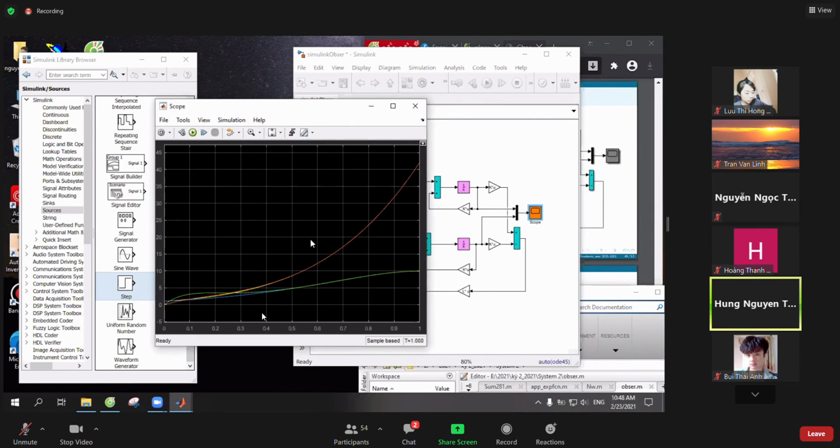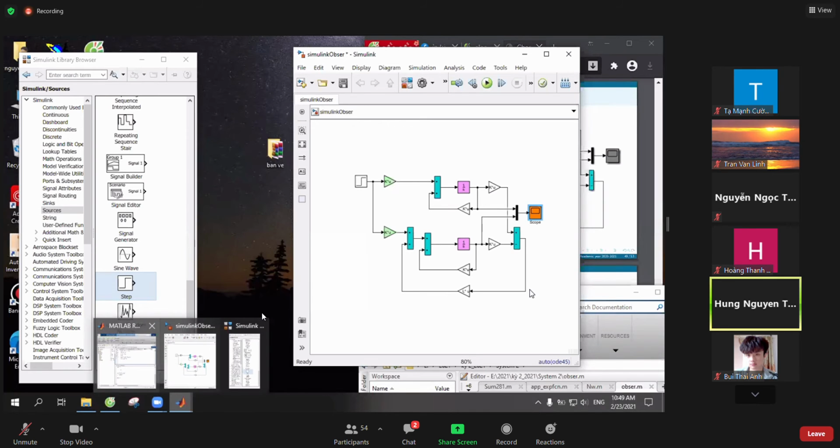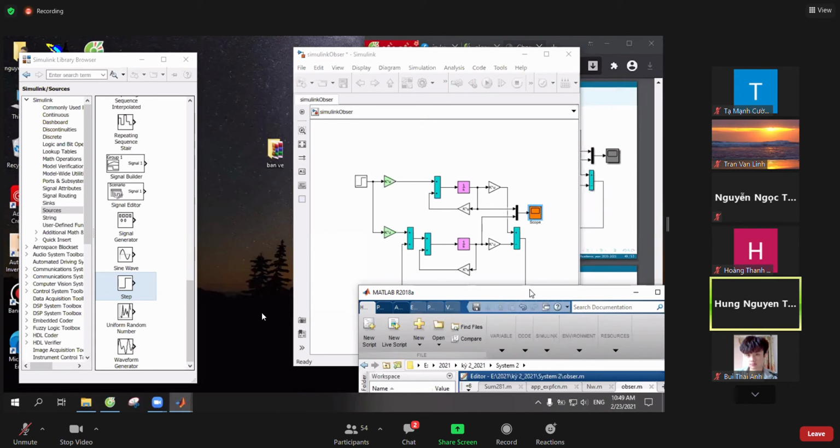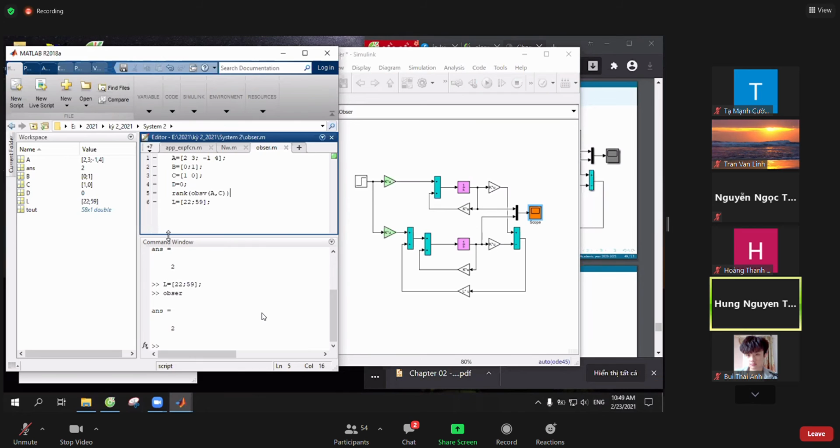Now come back to the simulation model, please. Don't run it yet, but also select the MATLAB screen and look at the workspace. In the workspace you have A, B, C, D, L, but no state. Now run the simulation again, please.